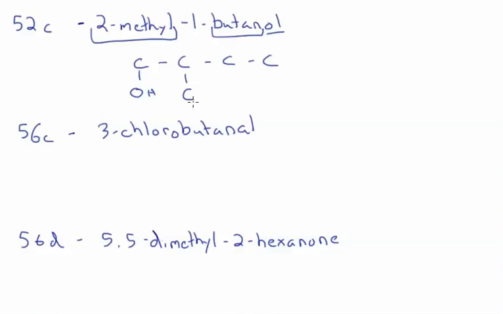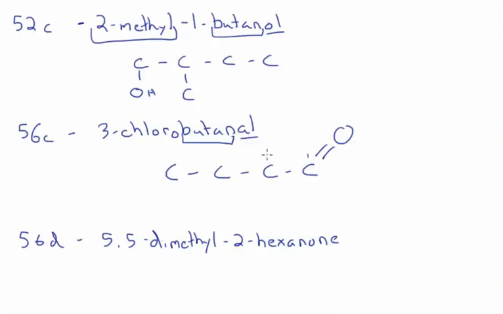"Al," not to be confused with "ol," tells us that we have an aldehyde. Because aldehydes always have to be on the end, you know that the aldehyde is at the end of a 4-carbon chain. All single bonds. 1, 2, 3, 4. And there's our oxygen. We also, because this is carbon 1 always, can see that off of carbon 3, we have a halide, chlorine.